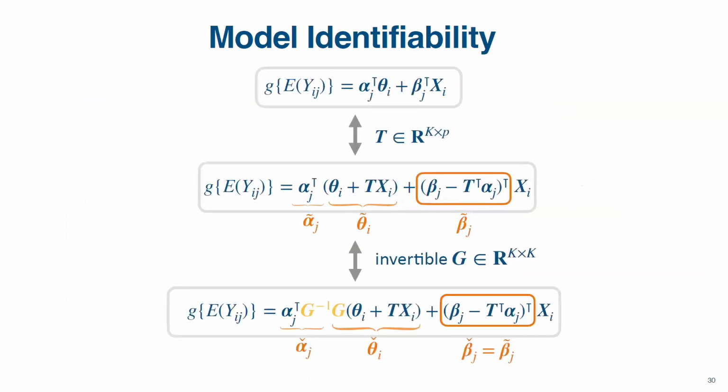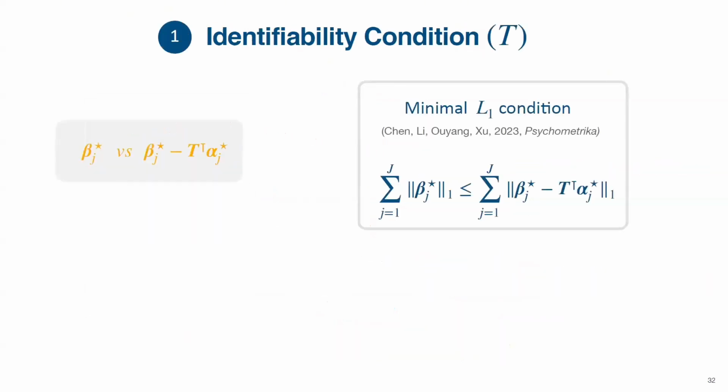You mean here? Yeah. What I want to explain here is that suppose theta and beta are your true parameters. Then I can do this set of transformations, and this theta tilde, beta tilde would give you the same distribution of your data. Therefore, you can never identify your true parameter if you don't put additional constraints. So theta, alpha, beta here and theta tilde, alpha tilde, beta tilde are different, but they give you the same distribution of your data. That is not identifiable. This means the model here is not identifiable. No matter how large your data size is, if we don't put additional constraints, you cannot consistently estimate theta and beta. So that's why, to avoid this first transformation, we proposed these types of conditions.